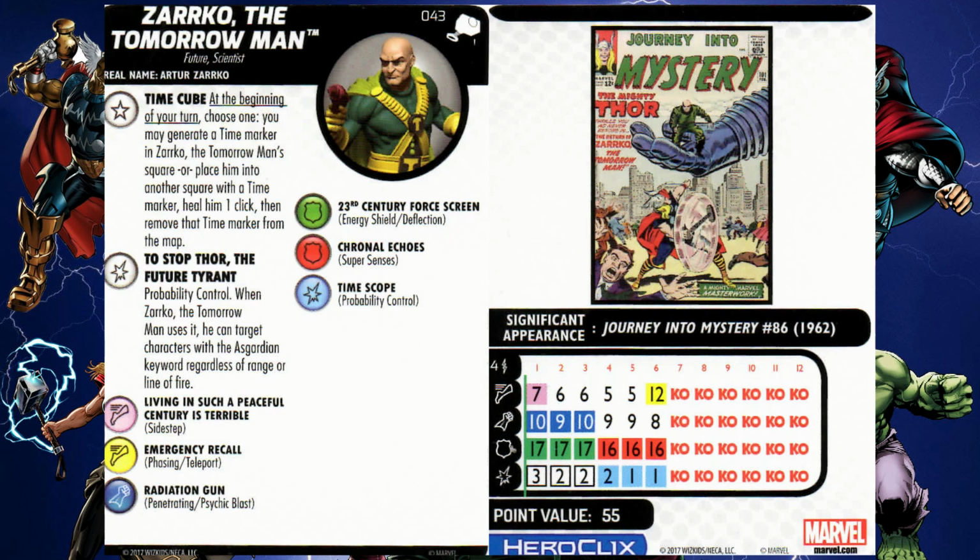So that's done at the beginning of your turn. And he has a special damage power to stop Thor, the future tyrant. Probability control. When Zarko the Tomorrow Man uses it, he can target characters with the Asgardian keyword regardless of range or line of fire. Oh my god, that is crazy ridiculous, especially in a sealed game in this set. Now, he keeps that for his first 3 clicks. He has 6 clicks of life for 55 points. Offensively, he's okay. He has a 7 movement.